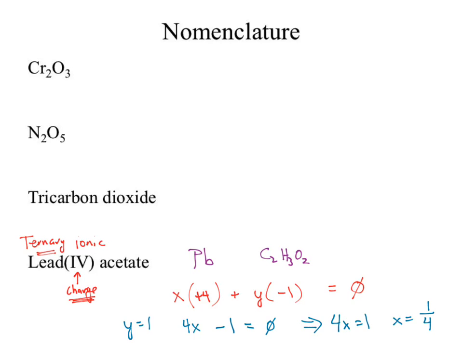I started with y. Maybe I want to make x equal to 1. Maybe I should make x equal to 2, x equal to 3. Tons of possibilities to go through and test. Start with your smallest numbers. Pick 1 for x. See what happens. Does it solve? Great, you're done. Doesn't solve? Try 1 for y. Great, you're done. Oh, didn't solve? Make x equal to 2. Make y equal to 2. X equal to 3. Y equal to 3. And go through and test all the way through. For those of you shaking your head, that sounds like a lot of work. It isn't, because you usually stop at 1 or 2.